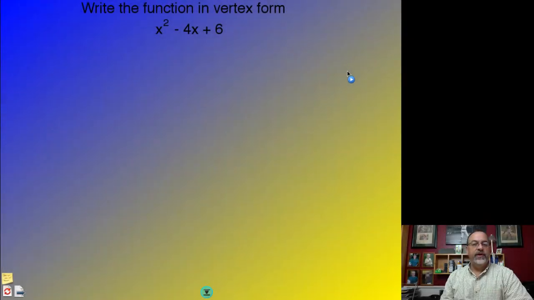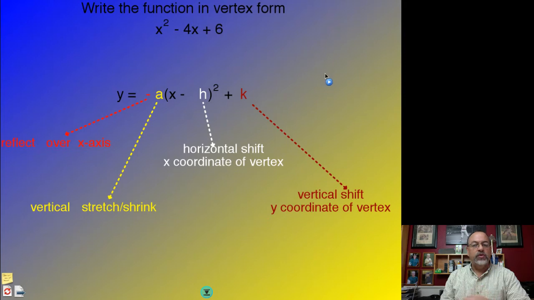Chapter 5, Lesson 3 of Advanced Algebra, we're going to wrap this up by taking a quadratic that's in standard form and putting it in vertex form. Now, in the last video, we were told what the vertex was, therefore giving us the h and the k, and we were told another point on the graph, either in terms of we had the graph itself, or we were told, giving us an x and a y, which allowed us to calculate the value of a.